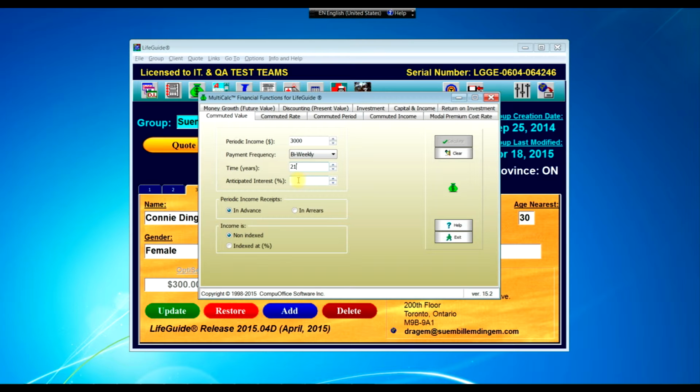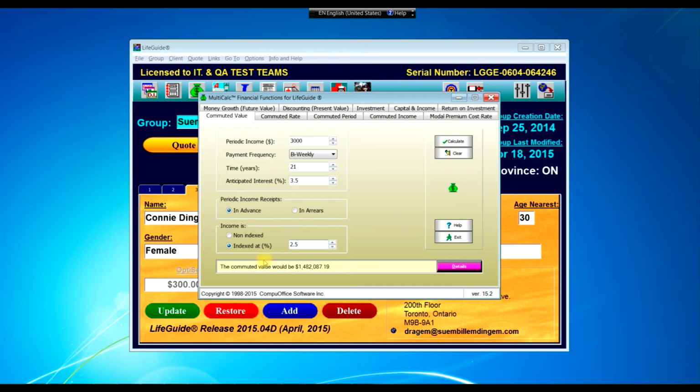And let's say that we'd like to stay fairly realistic and conservative, so let's assume a 3.5% interest rate. Let's say that we'd like to receive the income payments at the beginning of each 2-week period. We chose bi-weekly. And let's say that we want to also be realistic and keep pace with inflation. So let's assume that inflation over the next 21 years will be at, say, 2.5%.